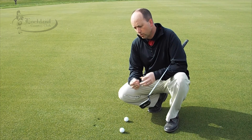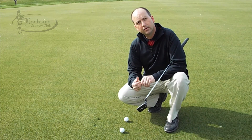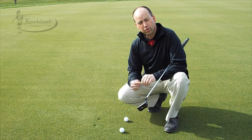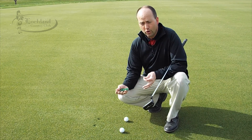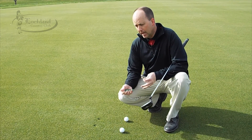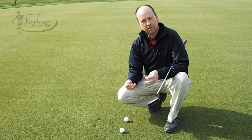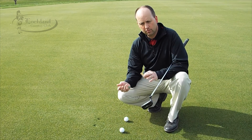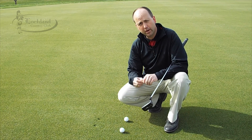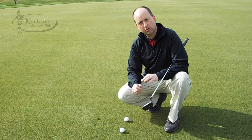One of the things that we're going to ask our members, our guests, and our staff to do is when they're playing golf, please always fix at least your ball mark on the green plus one other. And if you don't make a ball mark on the green, go ahead and fix one anyway. A lot of times people will hit the ball over the green and not even think that they made a ball mark, but the ball probably struck the green at some point and left a mark. So I'm going to show you how we would like you to fix a ball mark.